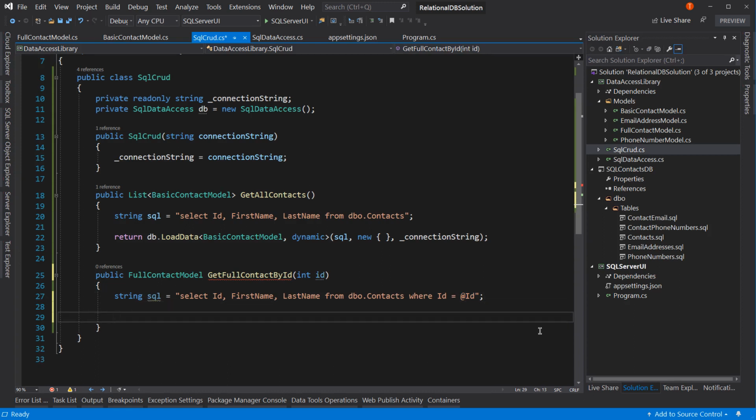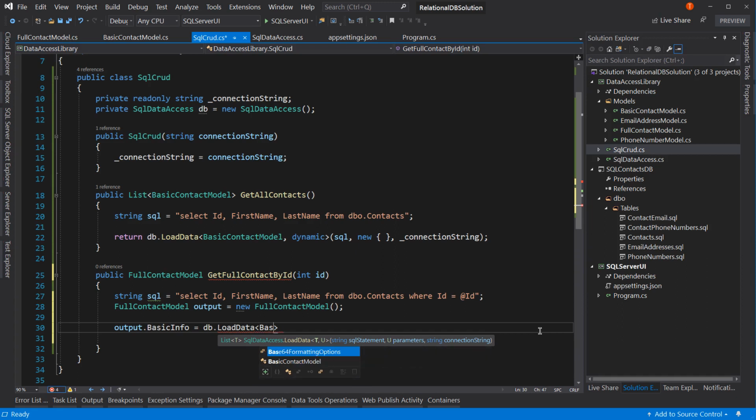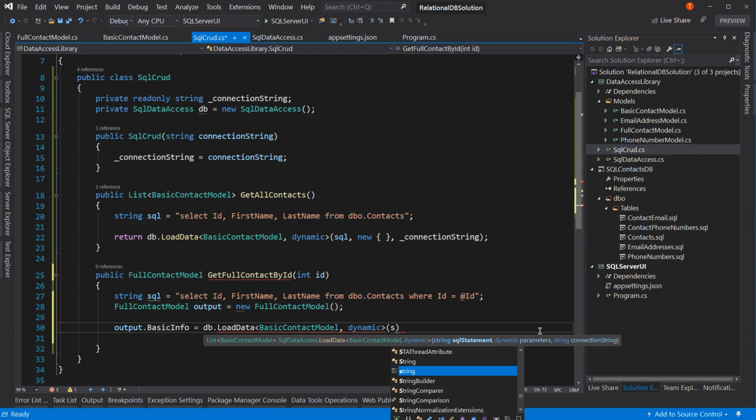Well, I'll show you in just a minute. Let's create our full contact model called output equals new full contact model. Now we can say output dot basic info equals, and then do our call, db dot load data, basic contact model, and then dynamic, and then pass in our SQL statement.